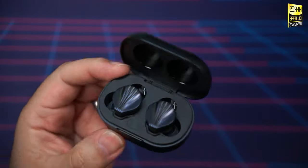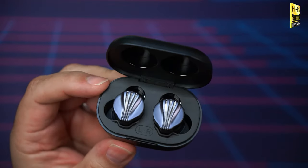Normally this is where I'd give you microphone quality samples, but unfortunately the recorded files on my phone are corrupted. I called a friend quickly and asked how I sounded — they said I had good volume but they could tell I was on earbuds, and that call quality wasn't very good. Outdoors, the mic was picking up a lot of wind noise. So these are definitely not the best option for phone call quality.